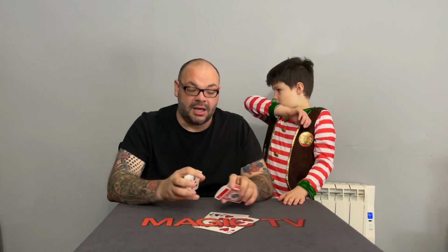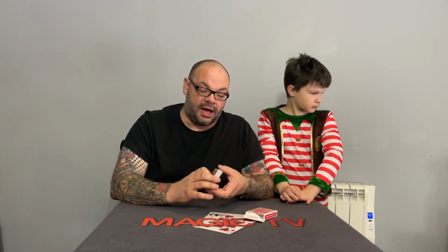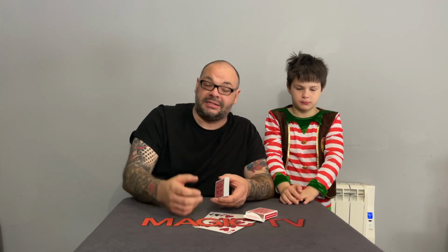So if you know a bluff shift, you can lose the aces into the pack, and then have them cut the deck. What I like about this is you could do an ace cutting routine, like Estimation Aces by Paul Gordon, that's my favourite. And then you could say, well, hey, would you like to try this? Have you ever done this before? No. You can cut the cards into the pack, and now they're set up in a position where they can cut the deck 4 times, and you're ready for Andy's routine, which I love.